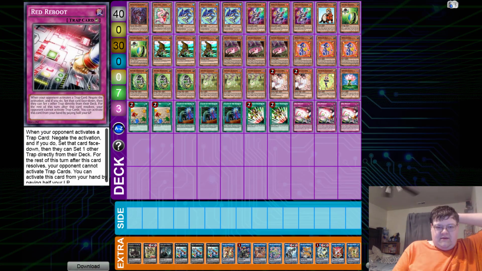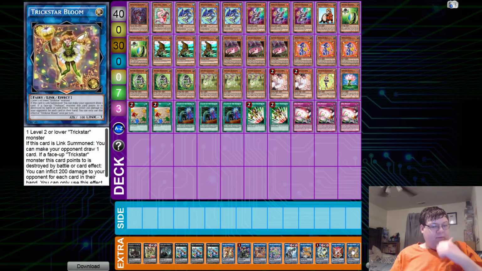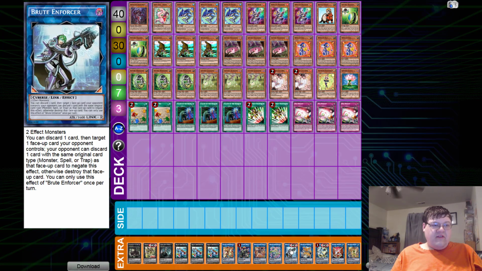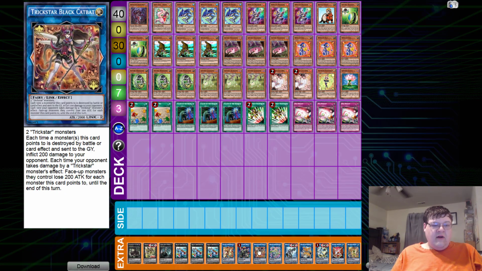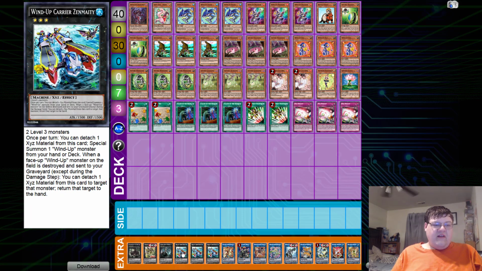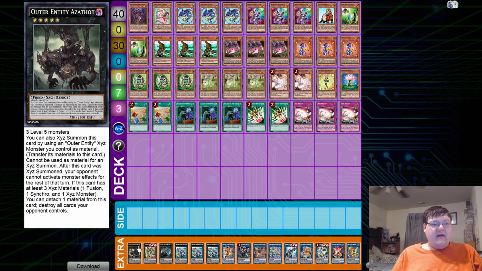We're a degenerate OTK deck. Our only life purpose is just to stop our opponent and proceed on with our deadly loop, as that is how we do. So we have 1 copy of Trickstar Bloom, 1 Security Dragon, 1 Needle Fiber, 1 Cerberus, 1 Brute Enforcer, 1 Zen Mechanics, 1 Cat Bat, 1 Cerusia, 1 Bomber Dragon, triple copies of Zen Mady, 1 copy of Nyarla, 1 Mathmech, and 1 copy of Azathoth, wrapping this up.